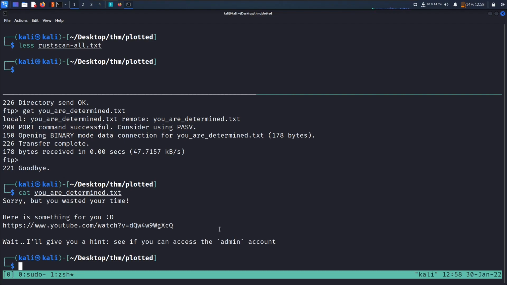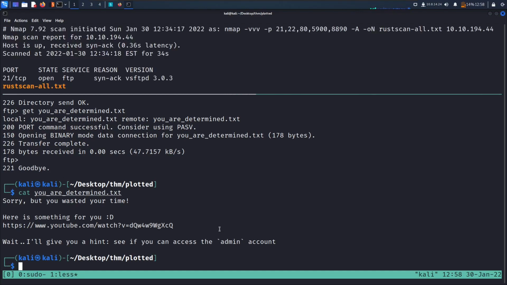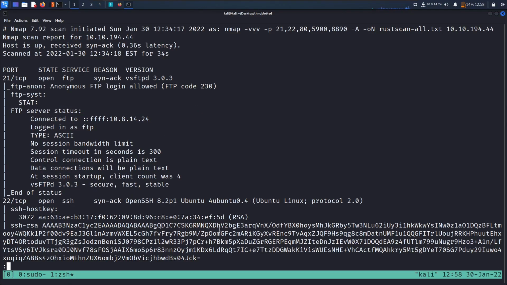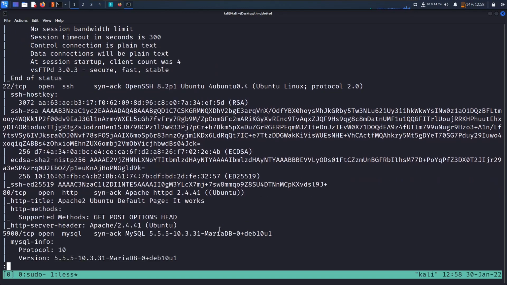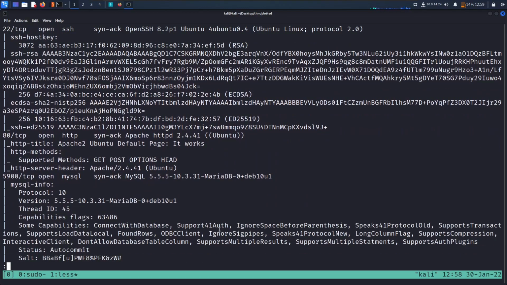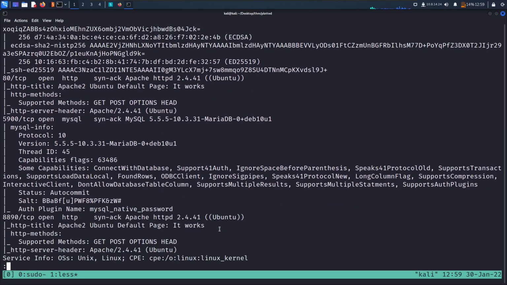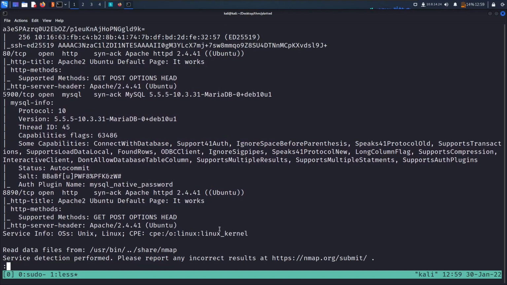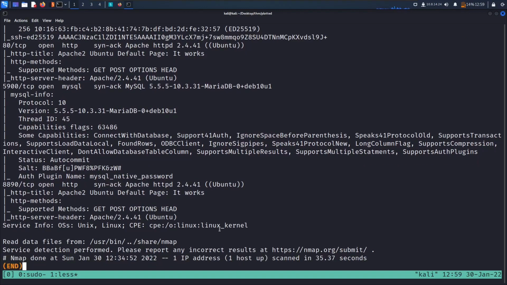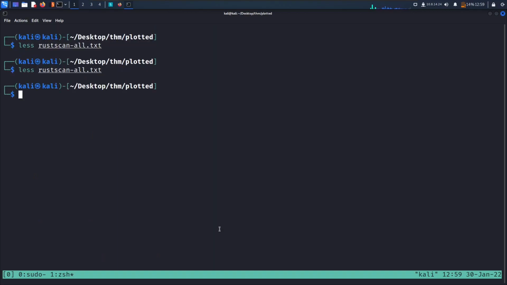This hint is not talking about the OpenEMR login. Instead it's talking about the other things that you can log into. It cannot be SSH because there's no user named admin in Linux unless someone creates one. That is very odd. We cannot log in on port 80, of course, it's HTTP, but we can try to log in as admin. It may be a user in MySQL on port 5900. So let's try it.